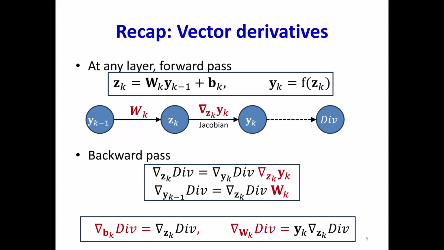And what was the derivative here? The weight matrix. And so this was very simple, right? Everybody remember this? I hope you do. And then when we computed our derivatives going backwards, you would compute your derivative until here. That would be just the derivative of the divergence with respect to y_k. And then what was the derivative of the divergence going back to z_k? Anybody remember? What was that? The product. So the derivative of the divergence with respect to z_k was the product of what and what?